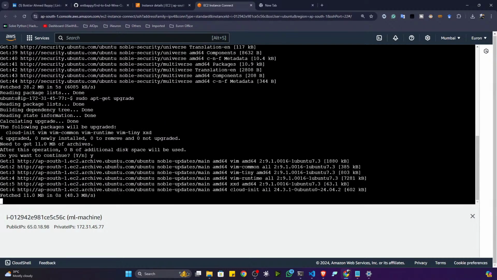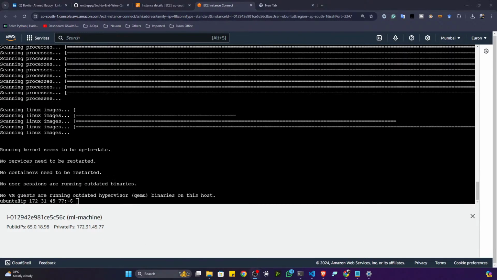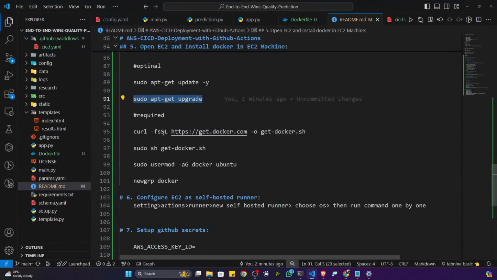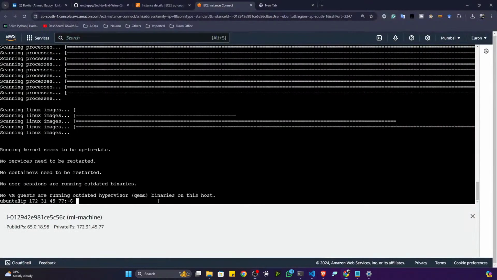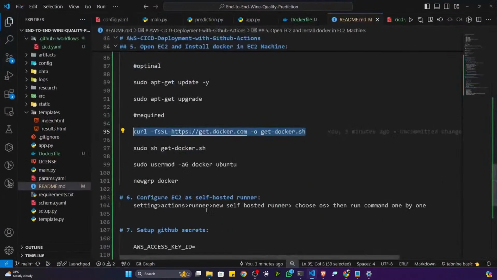Give the yes permission. Okay, it's completed. Now I'll copy this command. Now we'll be installing Docker in my machine because Docker is not there by default. So for this, you have to execute this command.